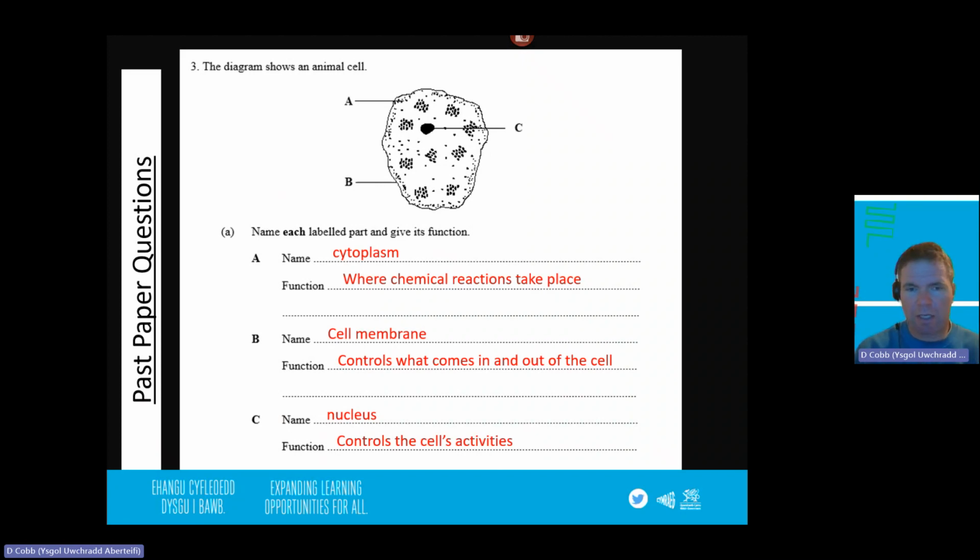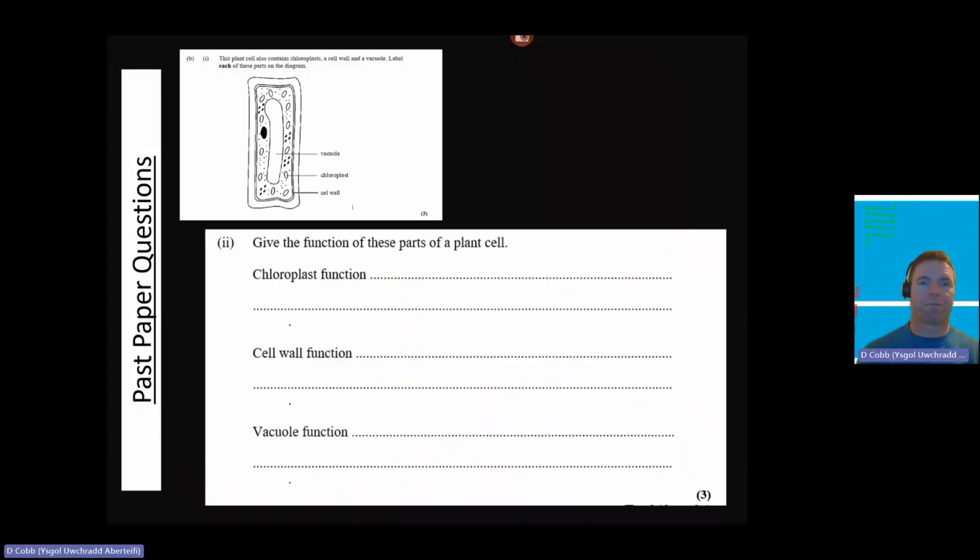So it's possible on this mark scheme that the function of the nucleus was going to insist on you saying that it contains DNA. Well, if you know it contains DNA, you need to write those things down, because that will give you the best chance of getting those marks. And what that means is you need to know your stuff well. Okay, you need to know your stuff well.